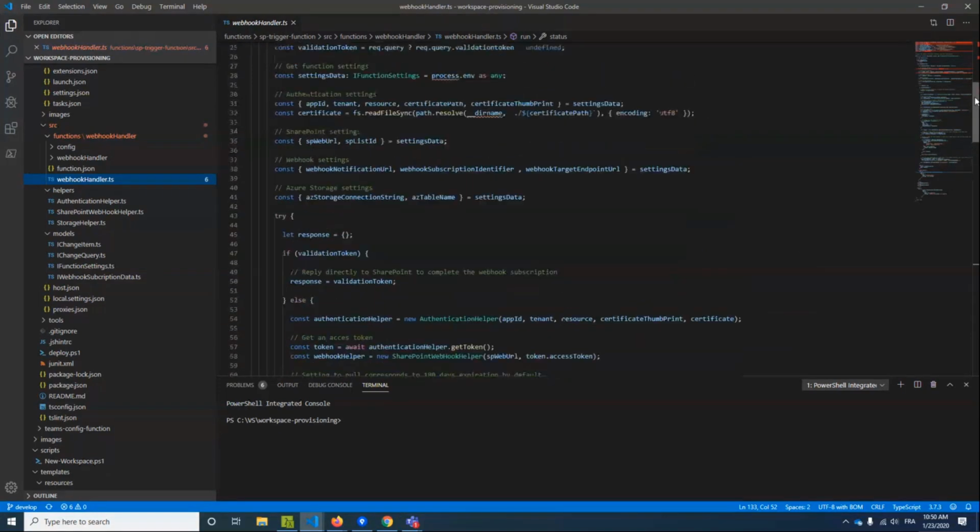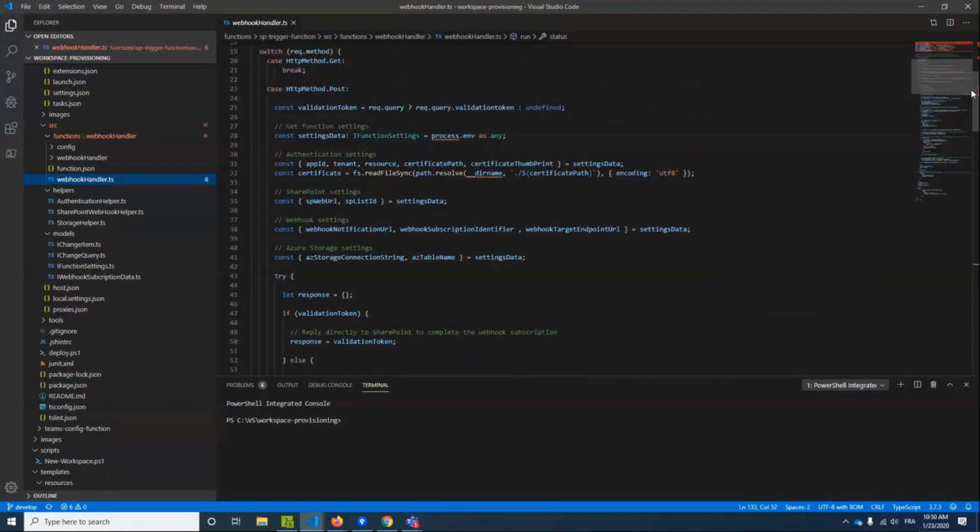The purpose of this function is just to get the new item event and pass it to the logic app. So why use a webhook over a logic app trigger? Because when using a logic app, you can use the built-in trigger when a new item is created in a list.